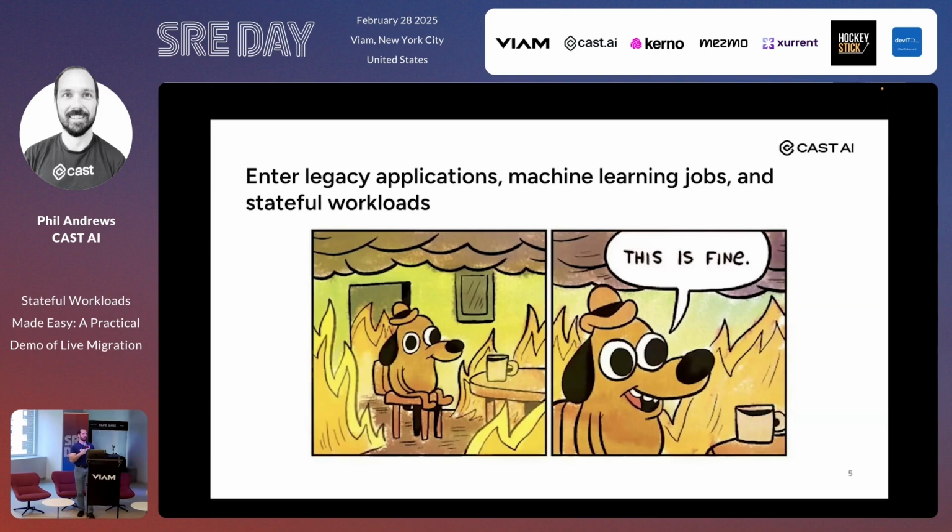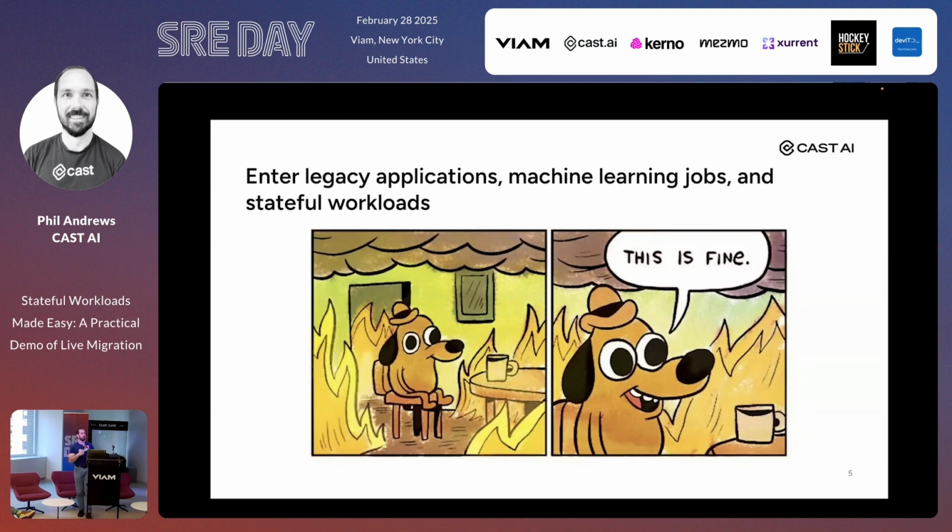That's a big problem. Machine learning jobs are another one. Yes, they might be relatively stateful and have some ability to restart, but if it runs for 10 hours and dies after 8 and has to restart the 10-hour run, okay, you can recover it, but you just lost 8 hours' worth of work. Another one is stateful workloads. You've got Redis, in-memory caching. It gets moved from one node to another, and now you have to rebuild that whole cache. Maybe not critical, but your application is going to run slower.